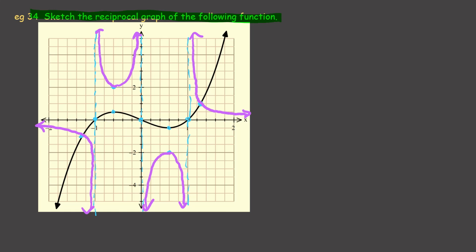If you actually plot this, I suspect that it's a bit flatter here and a bit flatter there than I've actually drawn it. But that's not the important thing. The important thing is to get the main features on there. And you can always check with your graph afterwards.